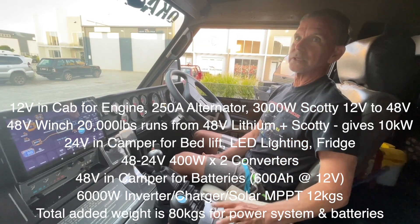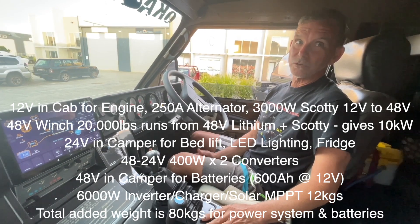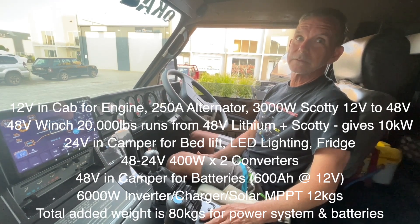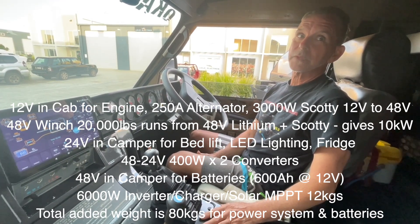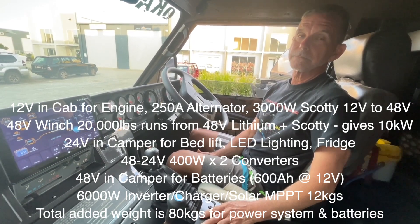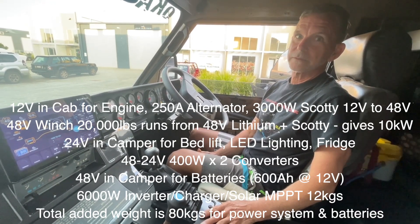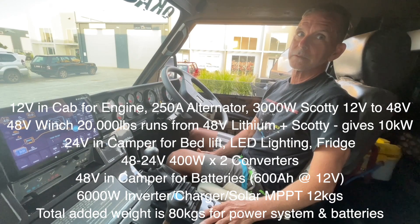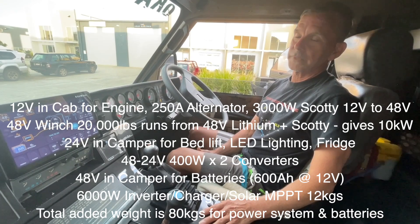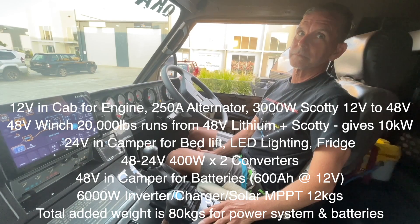The motorhome module is full-tech — it utilizes all the digital switching from the Garmin system and we're really happy with it. And it's all 24-volt. So a lot of people find that confusing, but you've got 12-volt, 24 and 48, all coexisting — it's really having the best voltage in the best place. The big advantage in the 24-volt is in the lifting of the roof. The current load is half that of 12-volt, which just makes it so much easier to run.